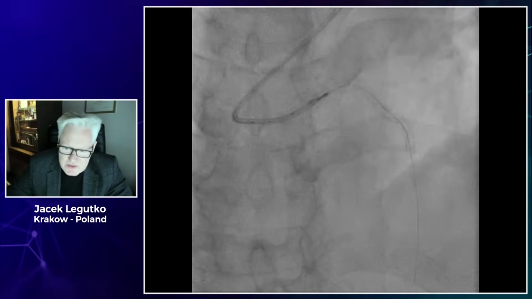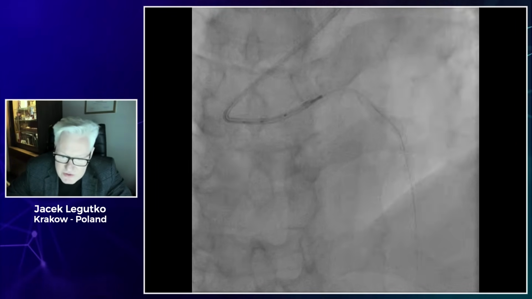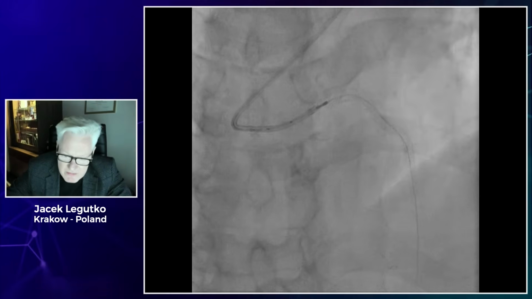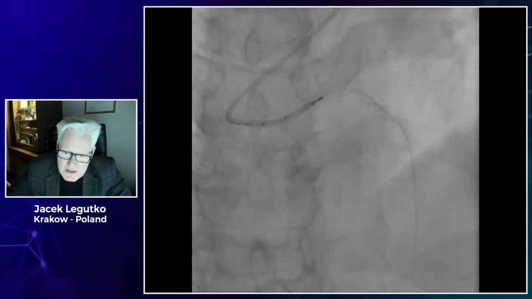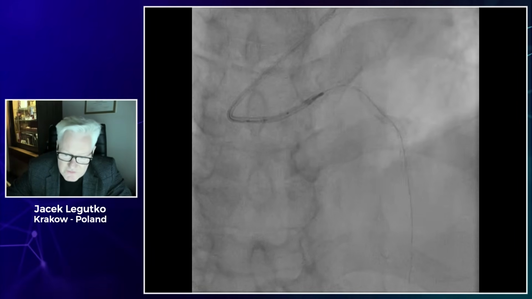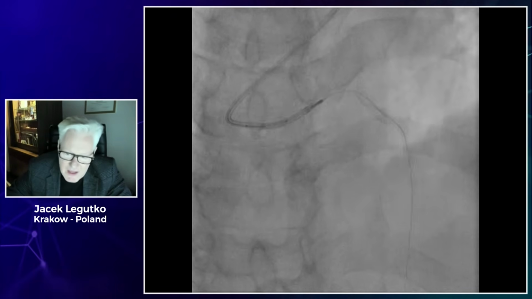However, then I introduced the wire and started to use my intravascular ultrasound probe to confirm I was really going through the stent, and of course, immediately I felt resistance. So I didn't push, because I was afraid that the wire was going through the stent struts, not through the lumen of the stent. I stopped and used my next approach.